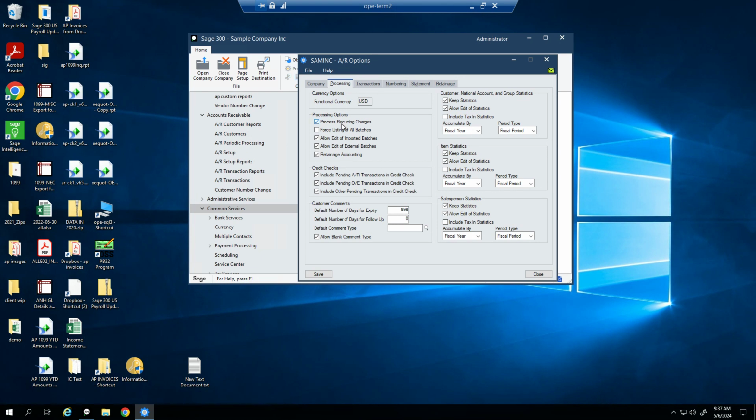This simply makes it possible to create these recurring items in AR. The next checkbox is force listing of all batches. You can see that's not checked. What that would do is force you to print to either a physical printout or to the preview before you can post.